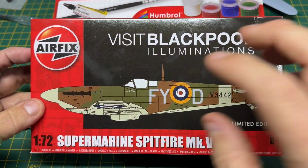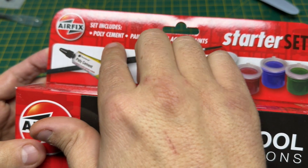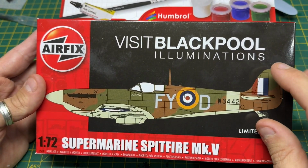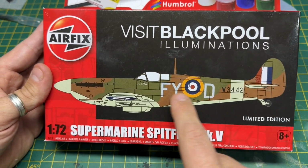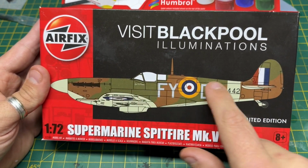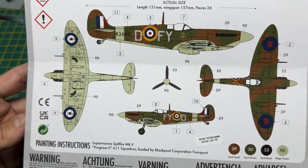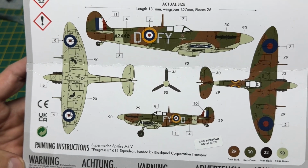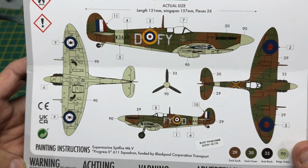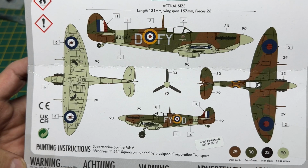It's basically a box standard starter set box. At the top there it's telling you it includes poly cement, paint brush, and 4 acrylic paints. It's got Visit Blackpool Illuminations, and it does have Progress 2. So this is the decal scheme, or the scheme I should say, for this Spitfire. On the back, there's the call out for it, so you can easily paint it to these colours. There are 26 pieces in this one, which is standard across the Spitfire Mk V starter set range.